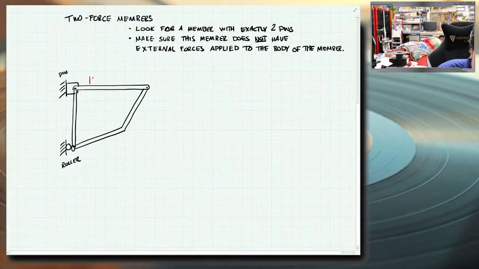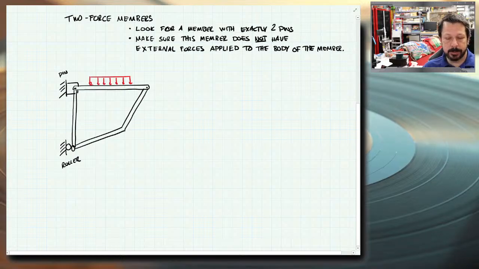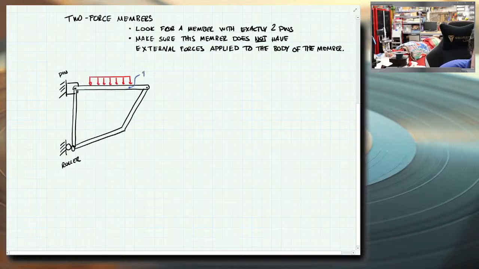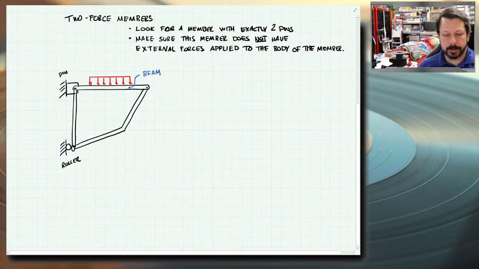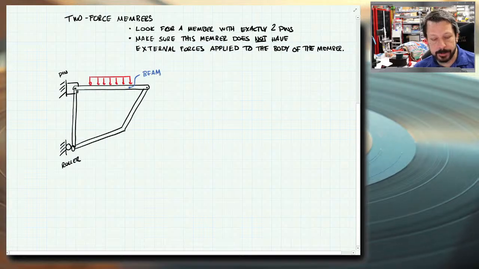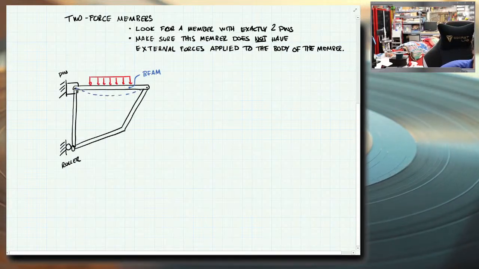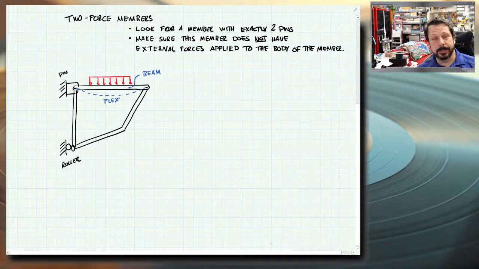But when I go and put a distributed load, or any kind of load, it doesn't have to be a distributed load, but I put some load on a beam and not at the joints, then that's where it becomes a frame. So this piece is actually a beam, because if you look at it, it's got this distributed load pushing directly on the beam, and it would want to flex, you know, bend. It would want to bend or flex because of this load on it. So that turns it into a beam. Clearly not a 2-force member when it's flexing like that. 2-force members just want to stretch or compress.